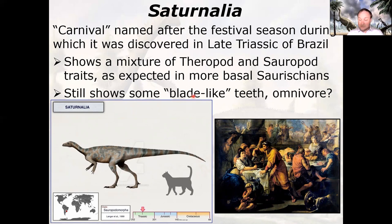So it still shows some of the blade-like teeth that we come to associate with the carnivorous theropods. But again, it also has some of those herbivorous teeth, which leads to the assumption that it's probably an omnivore. And you see here in the body size, here's a house cat for scale, getting a little bit bigger, but still not something that you would call large, although you see this increase in body size.